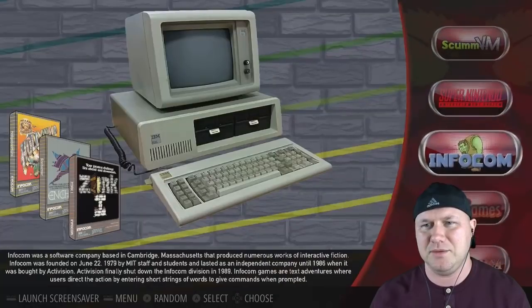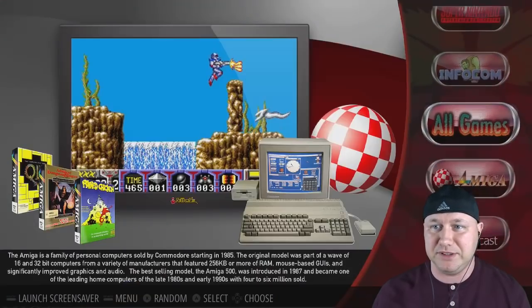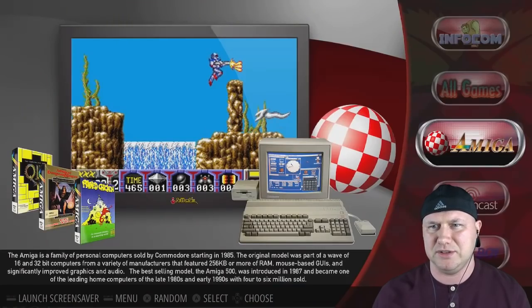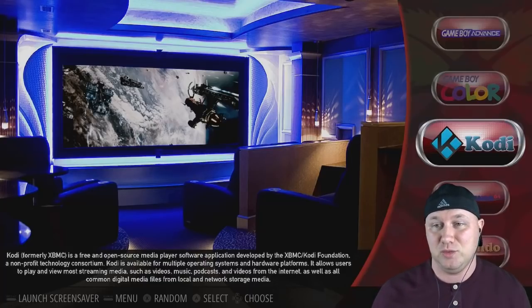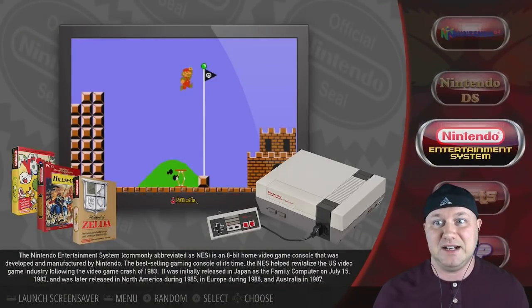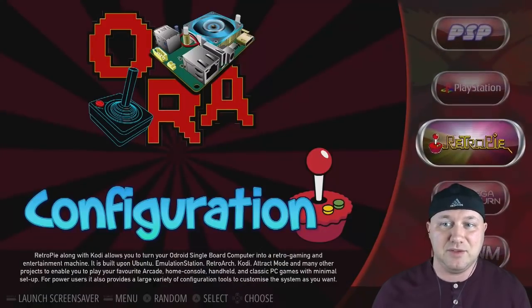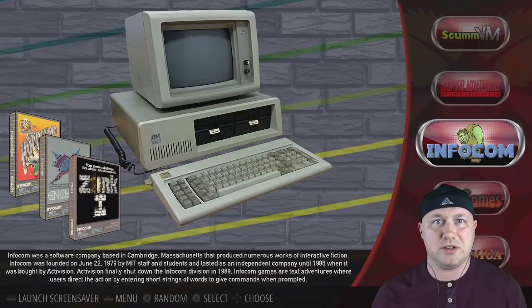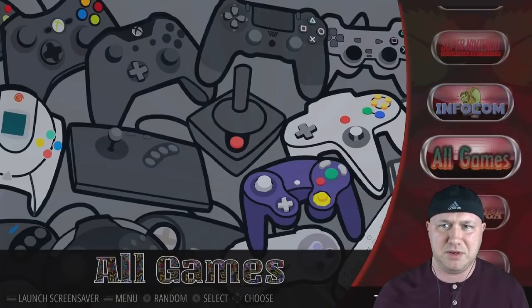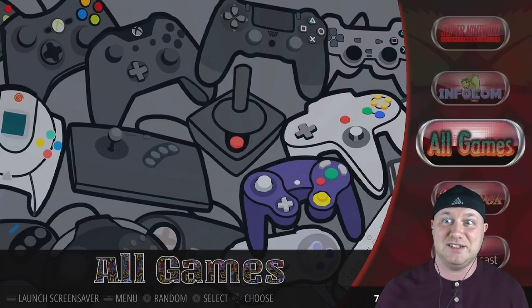We'll leave Saturn for now. I didn't put a Dreamcast game on here — I should have. So far I'm extremely impressed with this little device. It plays games wonderfully and they look a lot better than on the original systems because you can raise the resolution. All I did was toss games and BIOS files on here, installed RetroPie which runs EmulationStation. I've got 7,000 games on here, and putting stuff on here is incredibly easy.